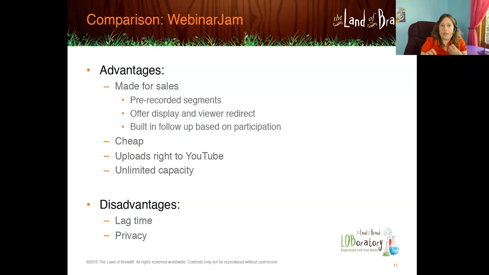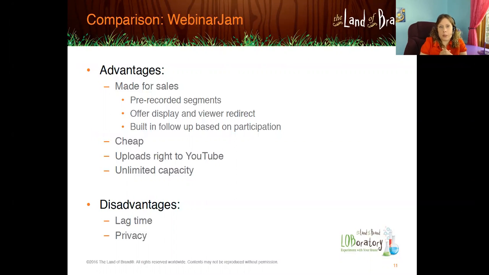You can display an offer in the webinar itself. So I can actually just click the button. It'll give you a buy now button. Great for calls to action. I can also redirect all my viewers to a particular URL. So I can send everyone right to the sales page, which makes things easier. If you say a URL and then everyone's like, what was that? And then it becomes this huge distraction. I don't have to do that. You can just send everyone to the URL manually.